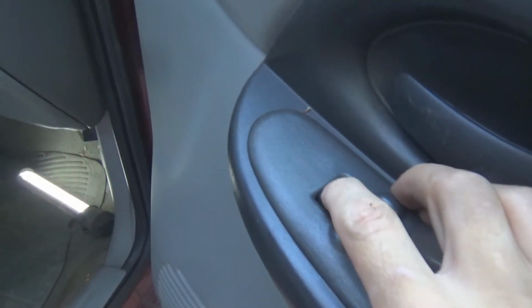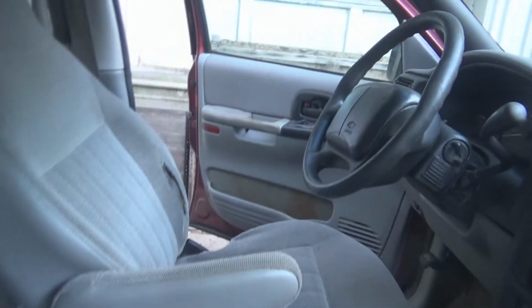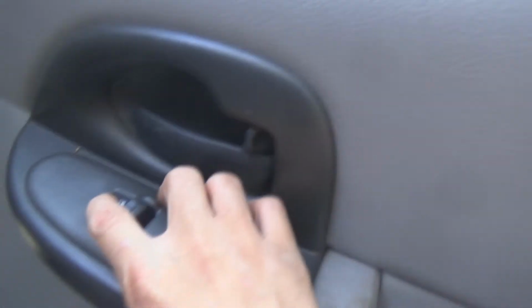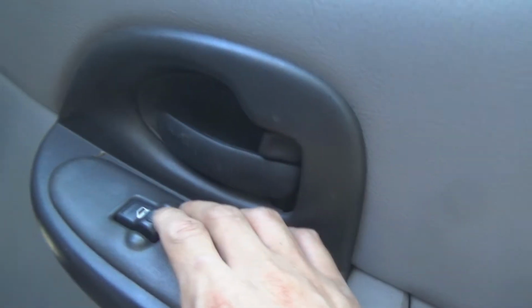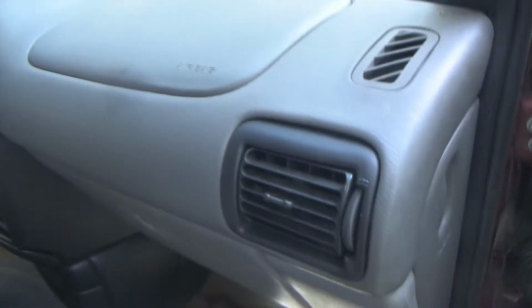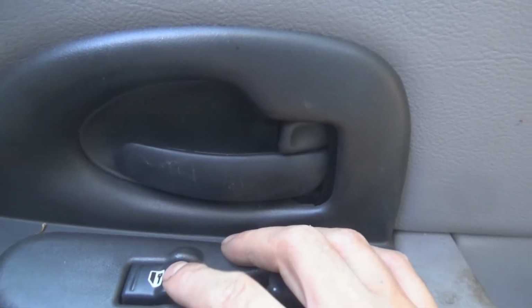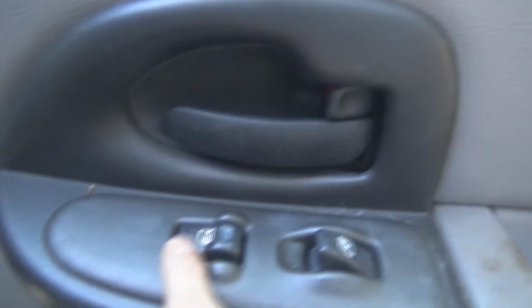Hello guys, we're back with this power lock problem. I can only unlock the driver door, but this one won't unlock. If I can lock this one, the two rears and the hatch and driver one will not unlock. When I hit unlock, it only unlocked the driver door, none of the others.